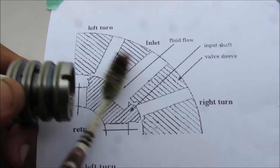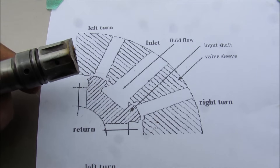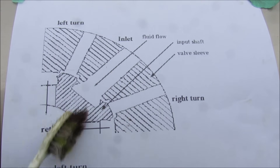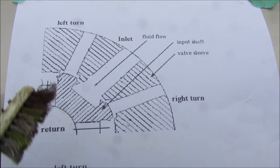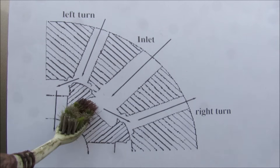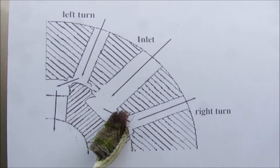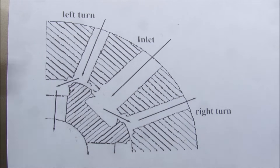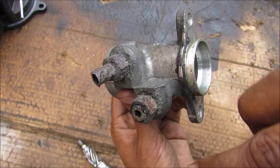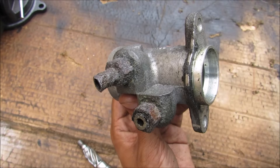To clarify: the collar is represented by the outer ring on the diagram and the input shaft by the inner ring. In the neutral position, fluid flows into the center, fills the channels, and flows back out to the reservoir. If the steering wheel is turned to the right, the torsion bar turns slightly, allowing hydraulic fluid to come in from the inlet, squeeze through the valve, and go to the left side of the rack, turning the wheels to the right. Hydraulic power steering is actually quite inefficient — the pump runs off the engine all the time, and if you're not steering, all that pressure just goes back to the reservoir and gets wasted.